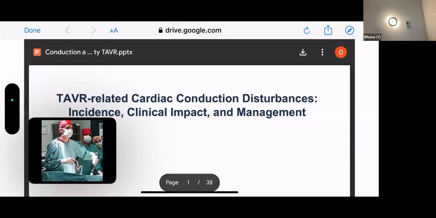The majority of the time we do TAVR through the common femoral artery. That's where we do the majority of the TAVR. But we can also do transcarotid, there's transapical, so there are other places you can do the TAVR from, but 90% of the cases are through the femoral. So I've had a case where a patient was not a candidate for this kind of route to do the TAVI procedure.